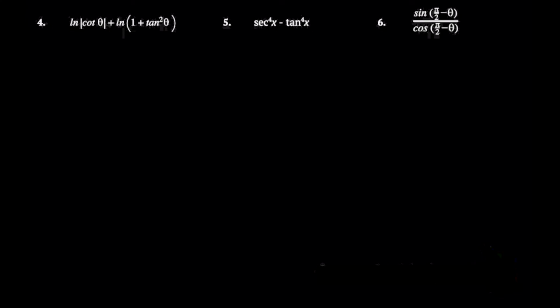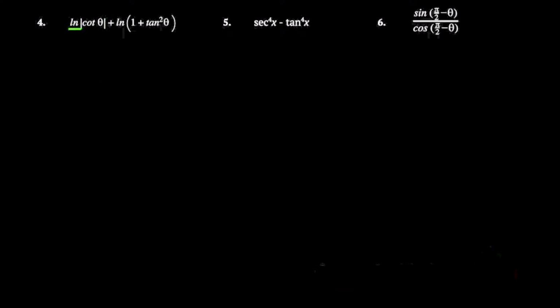Number 4 might seem a little unfair because we have to use natural log, so you're going to have to remember your log properties. So I have natural log of, and then absolute value of cotangent. So I'm just going to take a quick sidestep and explain the reason we have absolute values here is because cotangent can technically spit out negative values. Like if you think of the graph of cotangent, it looked like this. So there were negative output values, and you can't take the log of a negative number. So they just put absolute value bars there just to fix the problem, basically.